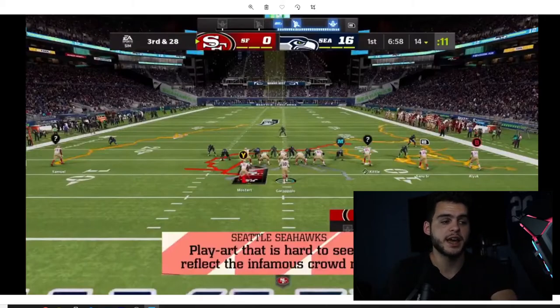And that's because the Seattle Seahawks' stadium is infamous for being very loud. You can hear it from blocks away, and they shake the stadium.